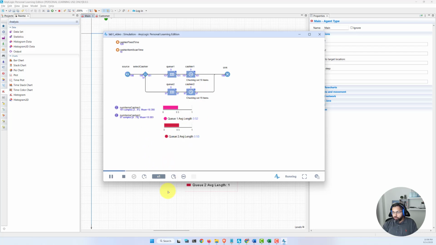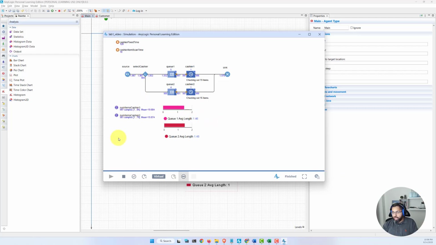And if you want the simulation to go faster, you can click this plus button, speed up, right? And if you want to just zoom through to the end of the 100 hours, because we're running the simulation for 100 hours in our settings, just click this button, it just jumps to the end, just does the simulation as fast as it can.